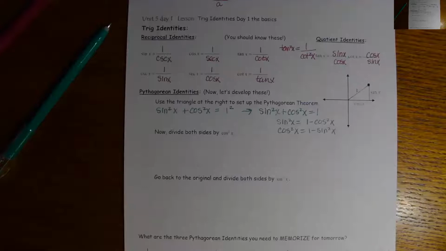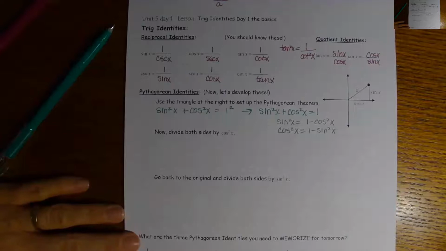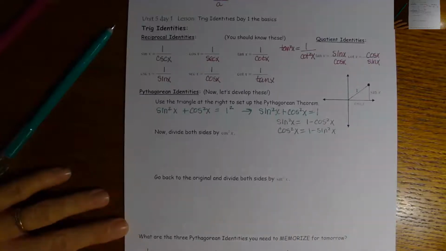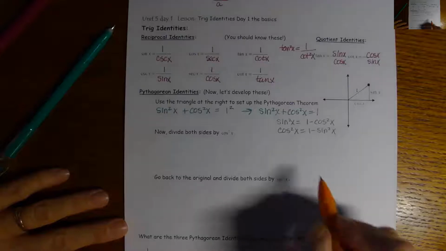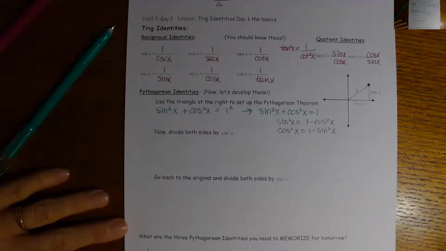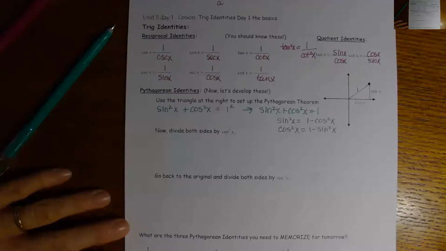Based on what I've told you so far about subbing in the game, can anyone tell me why I want to get sine and cosine by themselves? Well, we're going to sub, right? If sine squared x is supposed to play in the game tonight and he gets hurt, 1 minus cosine squared x can go in as a substitute, right? Or if cosine squared didn't turn his homework in, so he can't play in the game, I'm going to sub 1 minus sine squared in. Does that make sense what we're going to be doing with these? We're going to be continually subbing them in.